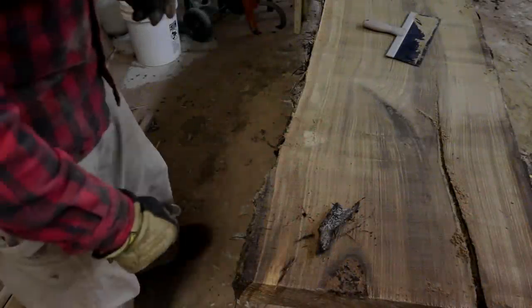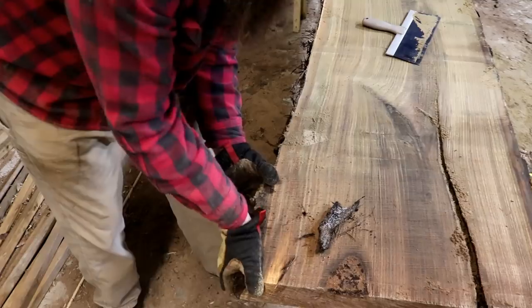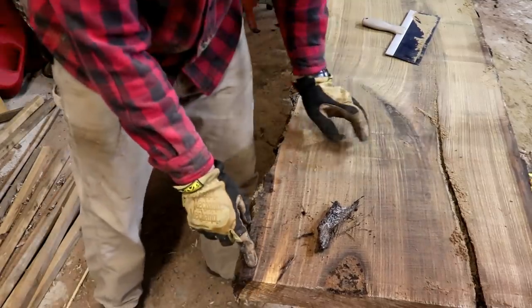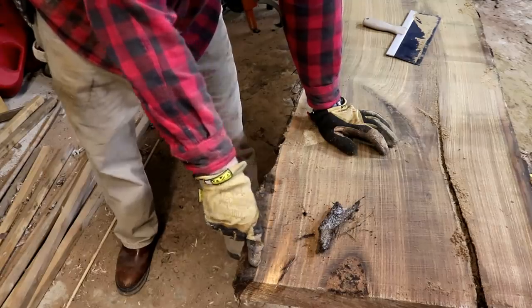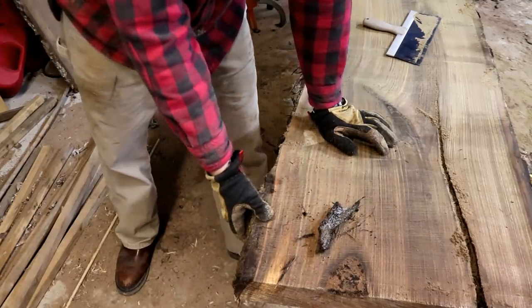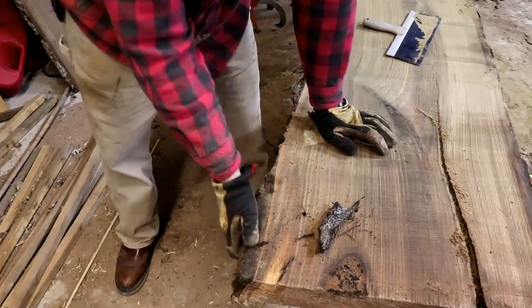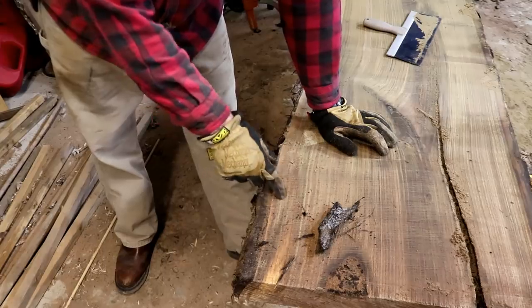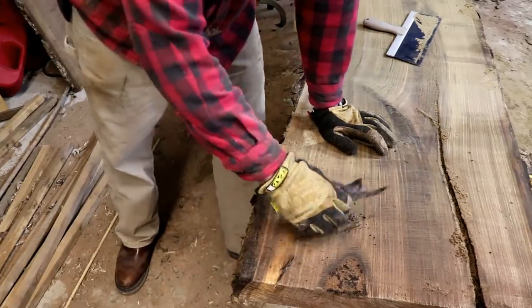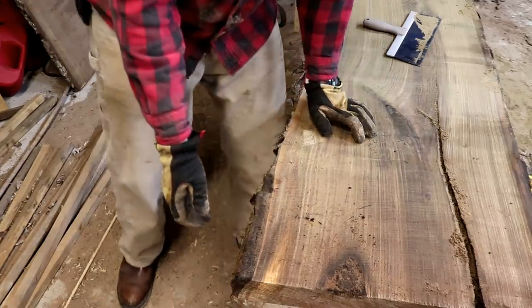And something else here I'm doing, not on camera, is I'm peeling the bark off. The reason being, since this log has been on the ground for almost 3 years, there's a few buds in this bark and there's some insects in there. And you want to get this bark off, because if you don't, while it's over here air drying, those guys will just multiply and they'll start eating your wood even more than they already have. I usually don't debark my slabs, but when they've been on the ground this long, it's a good idea.